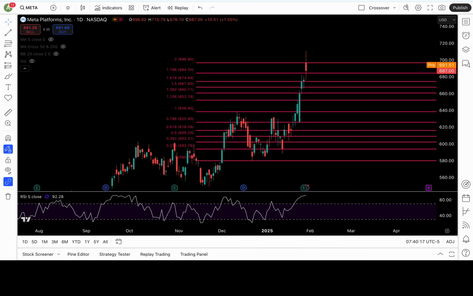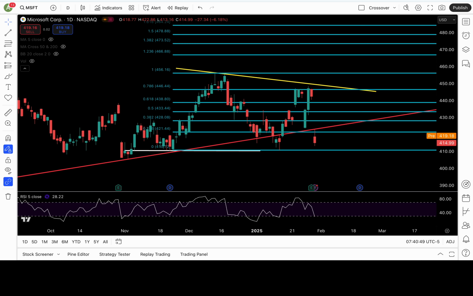And here is Meta. I have support at 691, 689, and 687. Okay, those levels must fail to put 684.3, 683, and 680 all in play. All right, above 687, the bulls have a shot at a bounce, but they'll need to clear resistance 693, 695, and 696.8. Those levels cleared and on to new all-time. We could possibly get back above 700. That's crazy. But yeah, if we clear those levels, back above 700 is a big possibility.